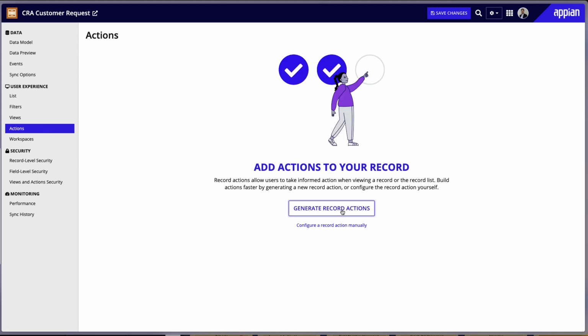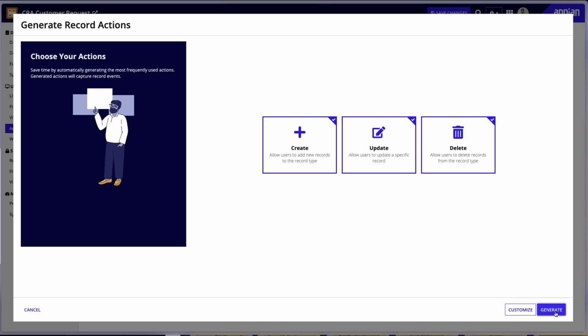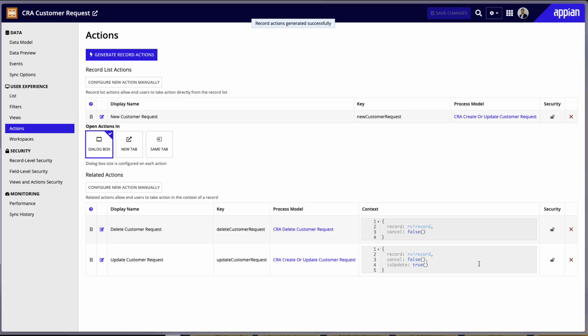So Appian will do the create, update, and delete actions foundations for you. We can customize this, change the name of them and things like that. Again, we're just going to keep the pace moving. We've only got a short amount of time. So this is now added for us: create action, delete action, update action, and process models that control that logic and what's happening in there. We will come back and look at that in a little bit more detail in the next section. But for now, we just want to focus on that.